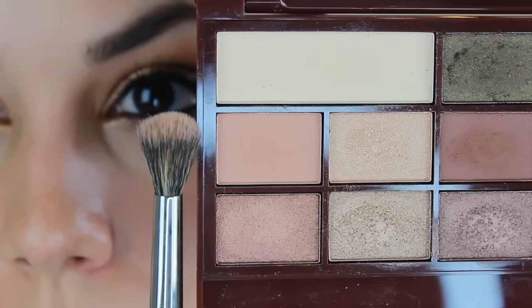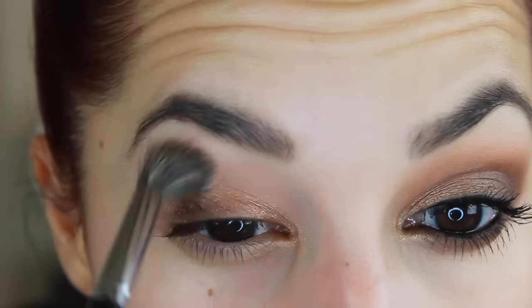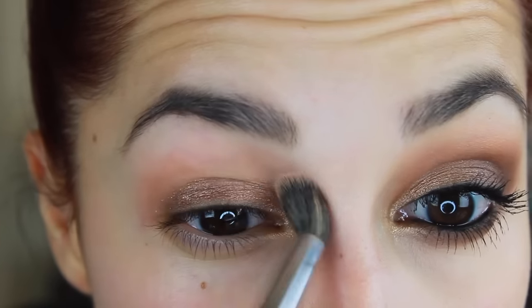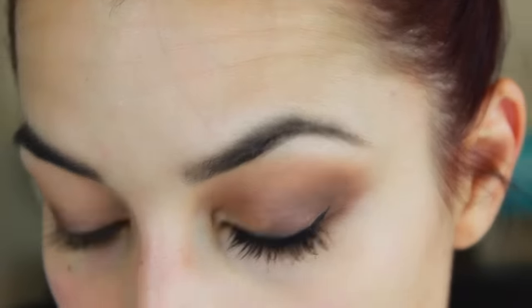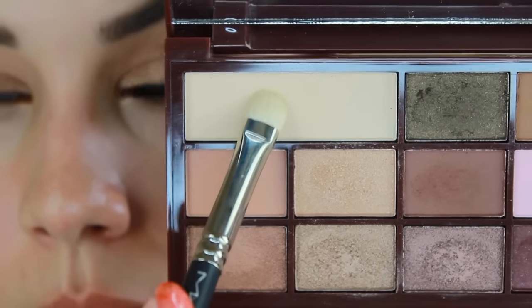This is a very light tan shade with a big fluffy crease brush. This is also by Morphe brushes, and I will have their site link down below because their brushes are really great. But I'm just going to kind of go back and forth and work that color in. This is going to be like the transition shade. This is the first step to building the crease. And then I'm going to move on with this lighter shade, You Need Love.